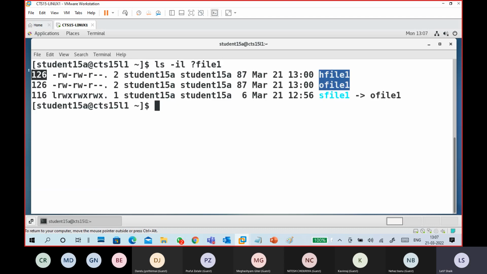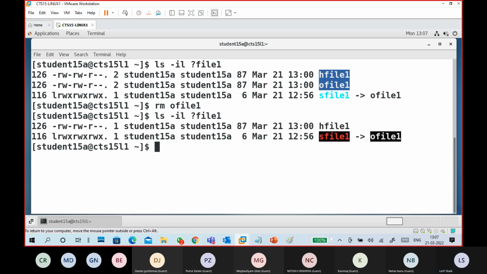The last command is this one, right? You can see the inode value is the same for the original file and hardlink file, and differs for the softlink file. So how to delete a file, guys? rm o file 1, without throwing any error. It is done. You can look, the original file is deleted but the hardlink file is there. The softlink file is showing in a different way: it is highlighted in a red color and blinking.